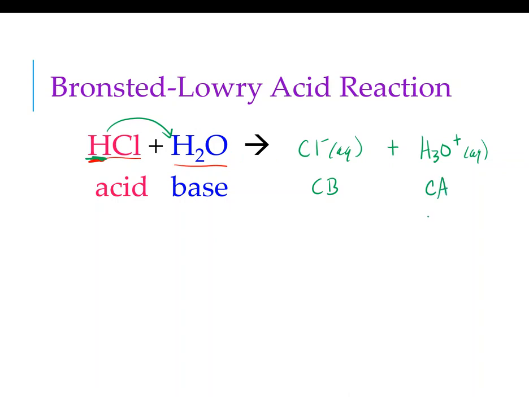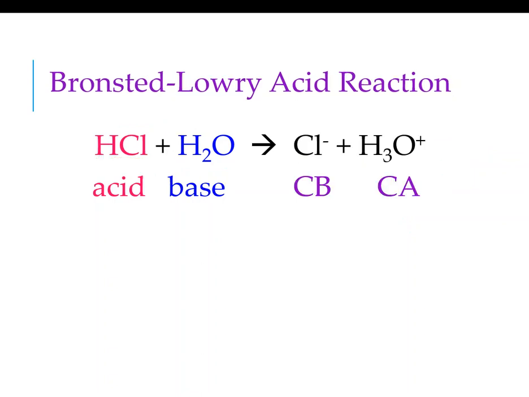So the main difference, as you see when we're representing it in terms of Bronsted-Lowry, is we have the water also there because you have to have an acceptor of the proton as well as the donor of the proton, whereas in the Arrhenius fashion, you just break it up into its two ions. And there you have it.